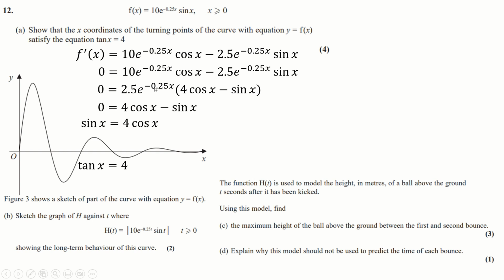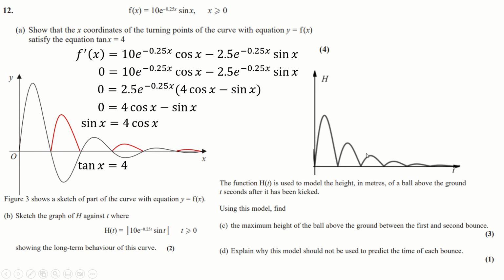Sketch the curve this. Now, this graph is the same as this graph, right? When you're doing a modulus, all that happens is the stuff that was underneath the x-axis goes above it. So this curve here goes above it and looks like this. Nothing happens to this curve at all. This one ends up looking like this. Nothing happens to this. This one ends up looking like that. Nothing happens here. This one ends up looking like that. And the mark scheme drew a nice graph looking a bit like this here. So that's the sketch done.